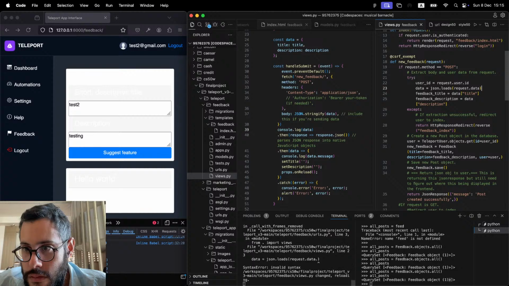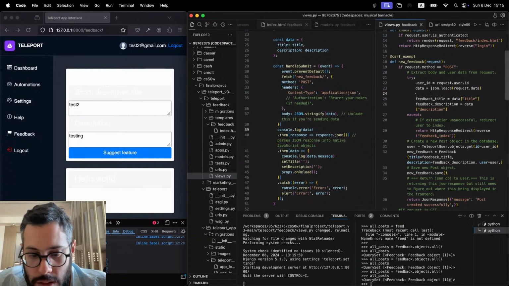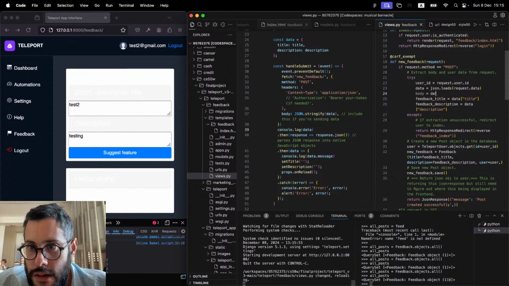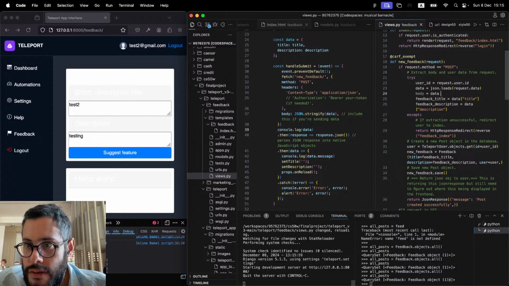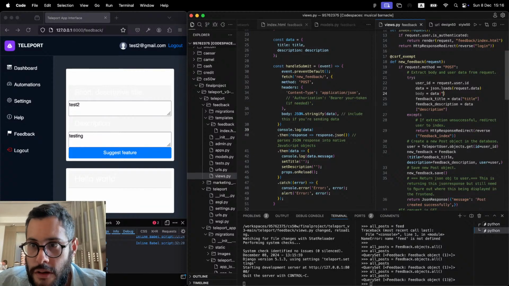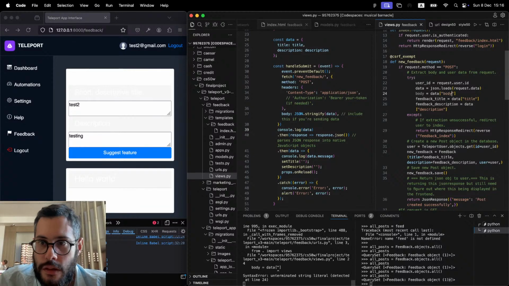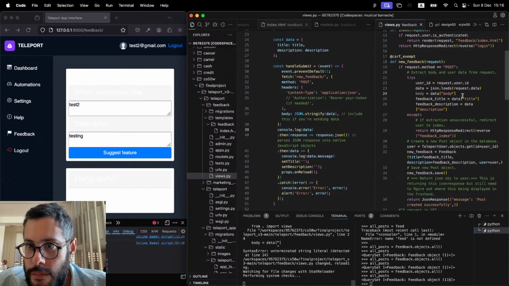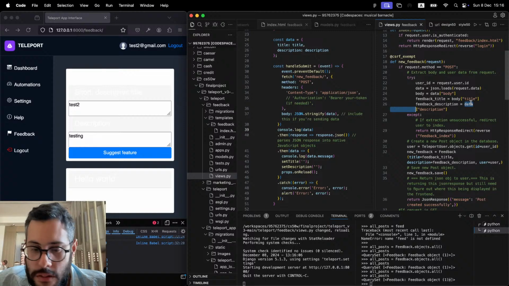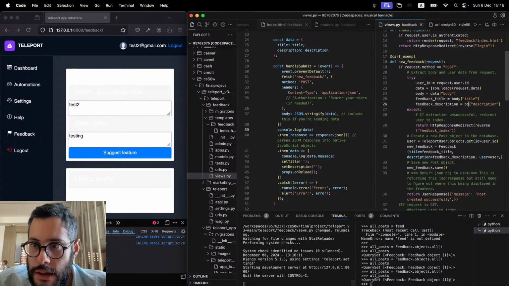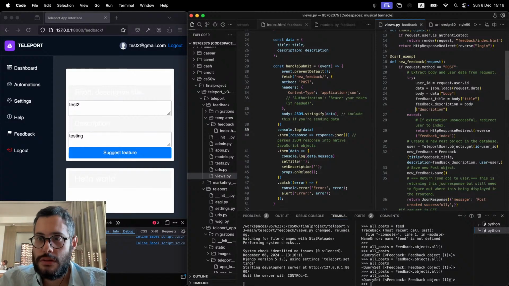And so body equals data.body, or even data of body, and then this body. Kind of playing around here at this point, hoping for the best.